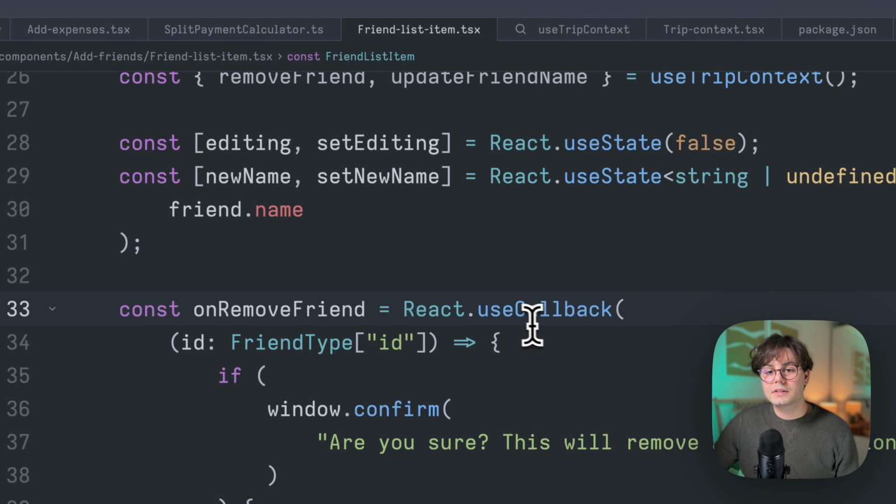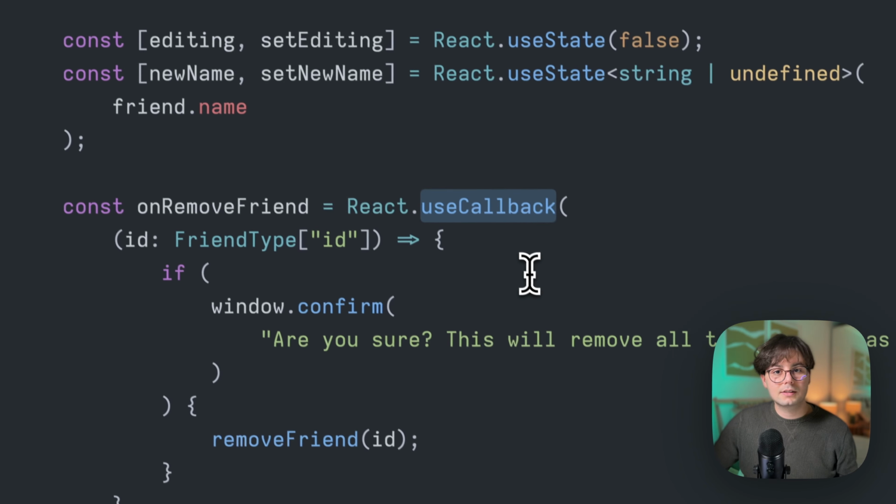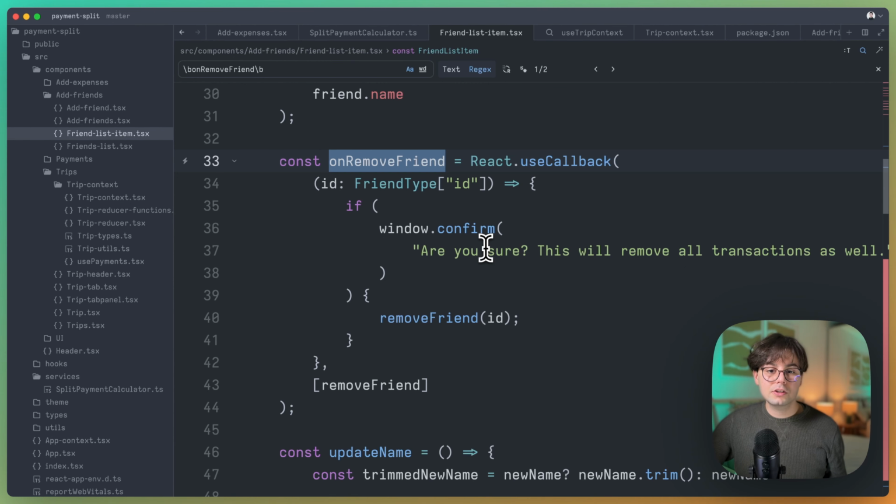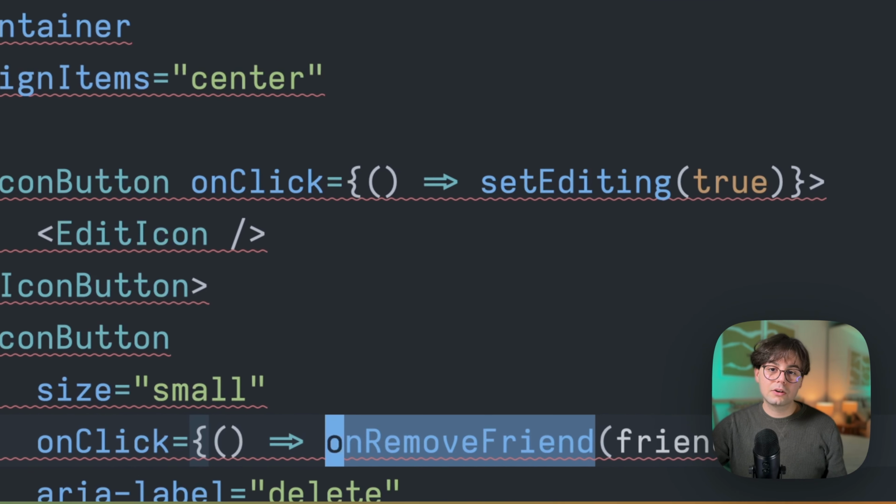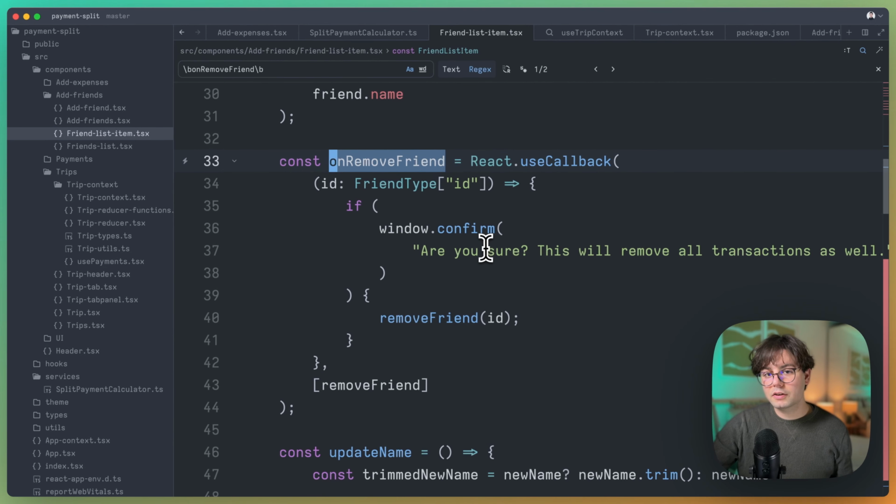For example, here we have this usage of useCallback that doesn't fit any use case, because this function here, remove friend, is only called but not really passed to any useEffect or component, so it defeats the purpose. useCallback is normally used to memoize a function. Memoization just means that React takes care of returning the same reference of a function, so it reduces re-rendering. This is useful if you have a useEffect that depends on a function, so you memoize the function before passing it as a dependency. And also if you have an expensive component, then you pass a memoized function to its props.